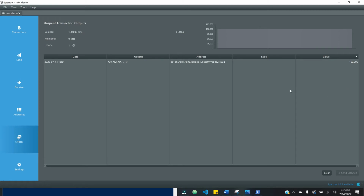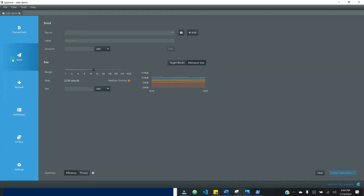What's really cool about Sparrow is it's got Samurai Wallet's Whirlpool coin join implementation built in. Although you have to do that on a hot wallet, you can't do that on a cold wallet. But I just wanted to mention the UTXOs tab, coin control, etc. And so let's now send it. So we've received some sats and we can now send some sats.